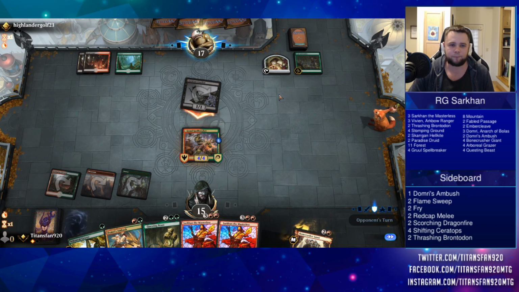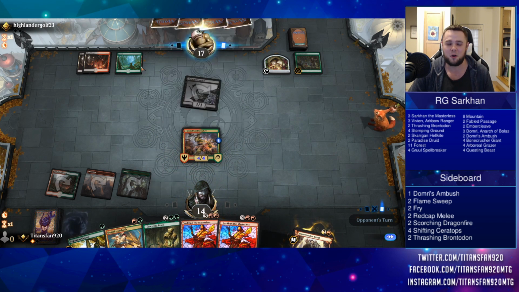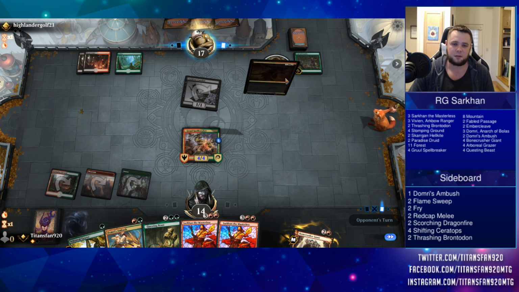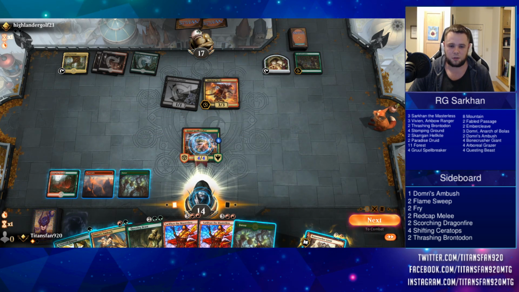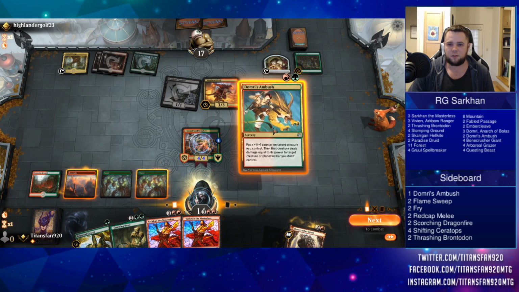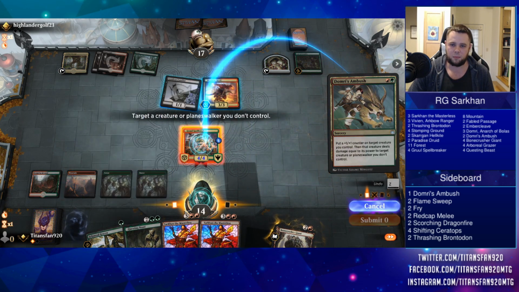Yes, sir. And even if they had something like a Mayhem Devil, or Spawn of Mayhem, then we could still just Domri's Ambush it down. Oh, that's great. That's real great. Cool. So, yeah, I think from here we're just Domri's ambushing. They can shoot us here, but that's okay.